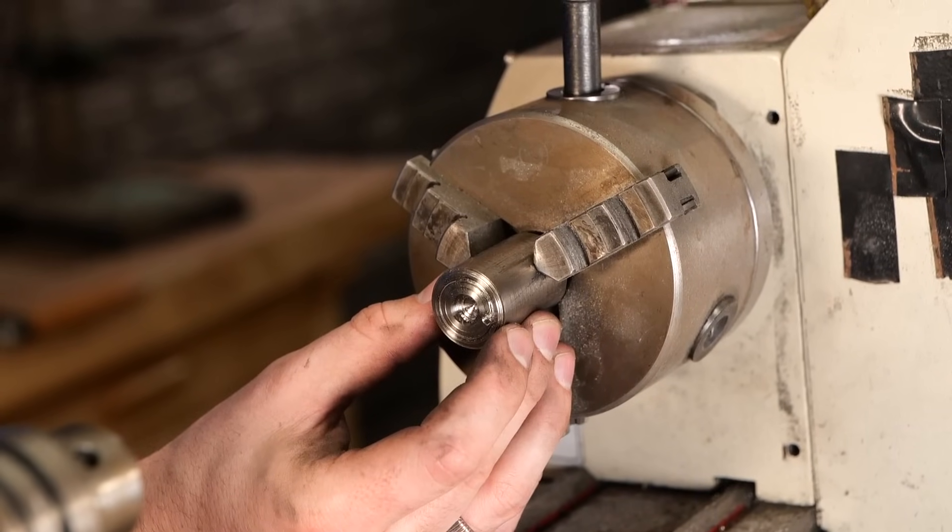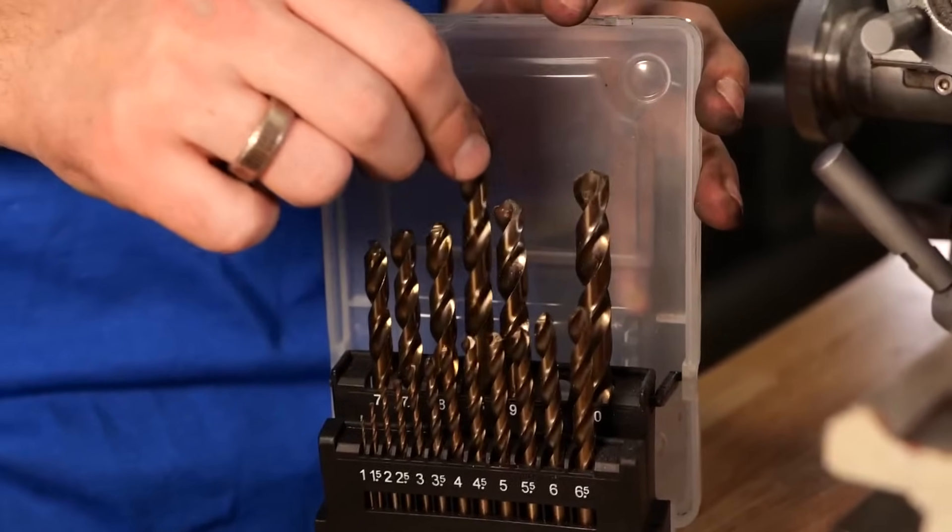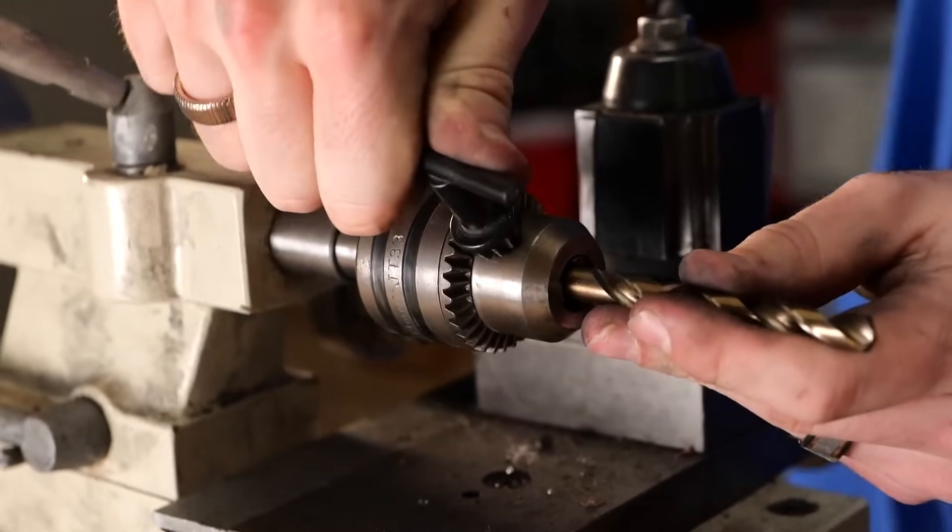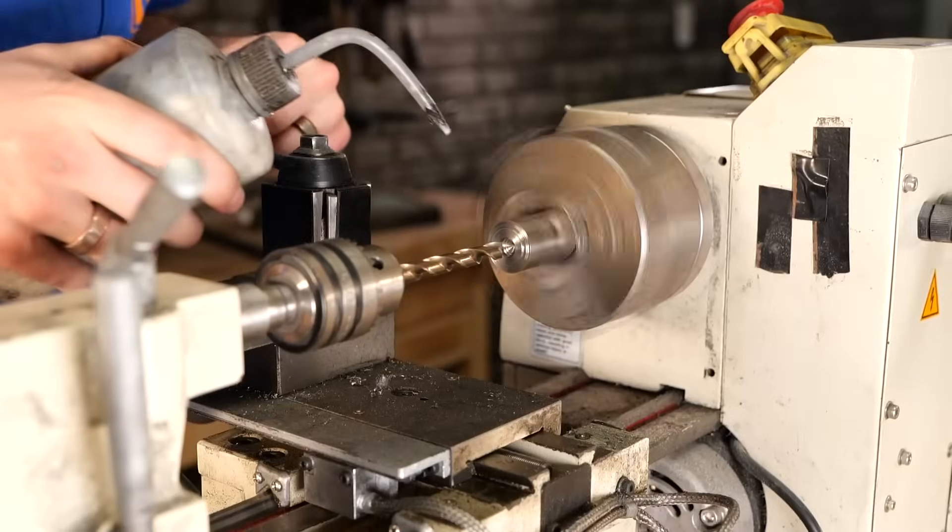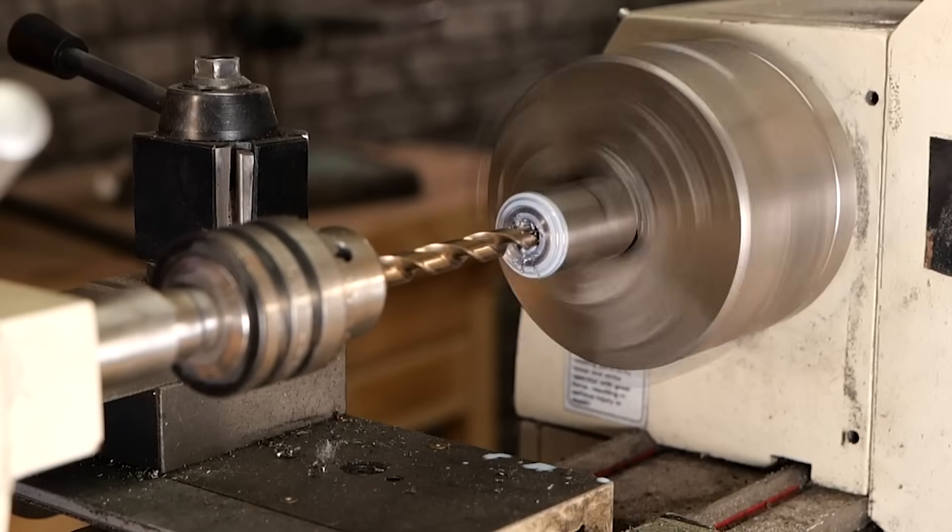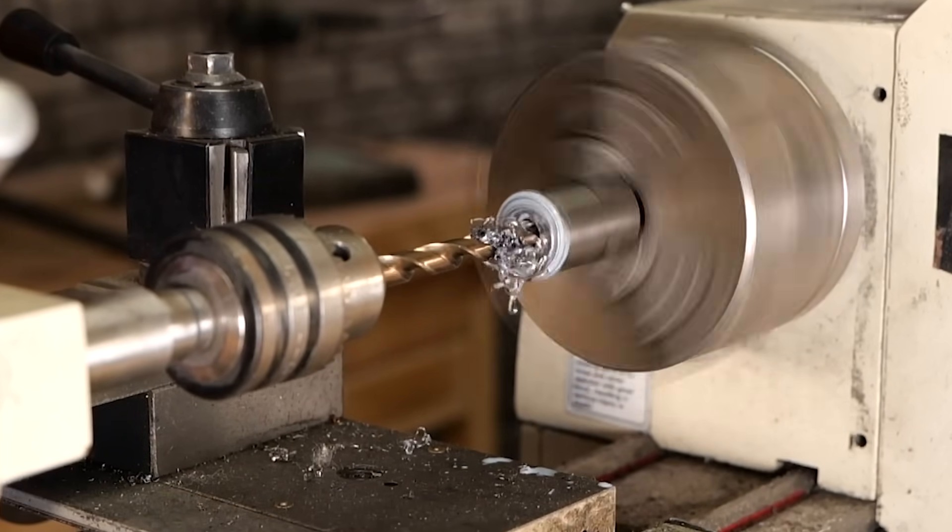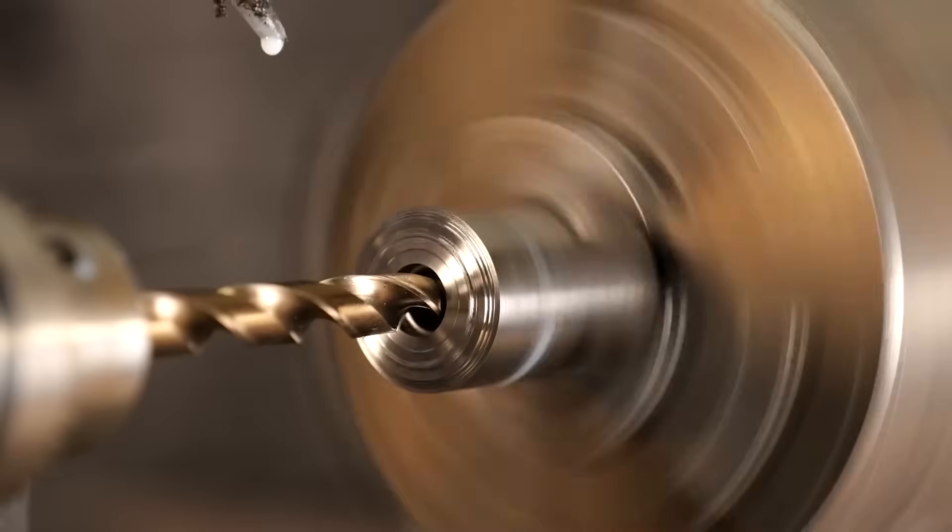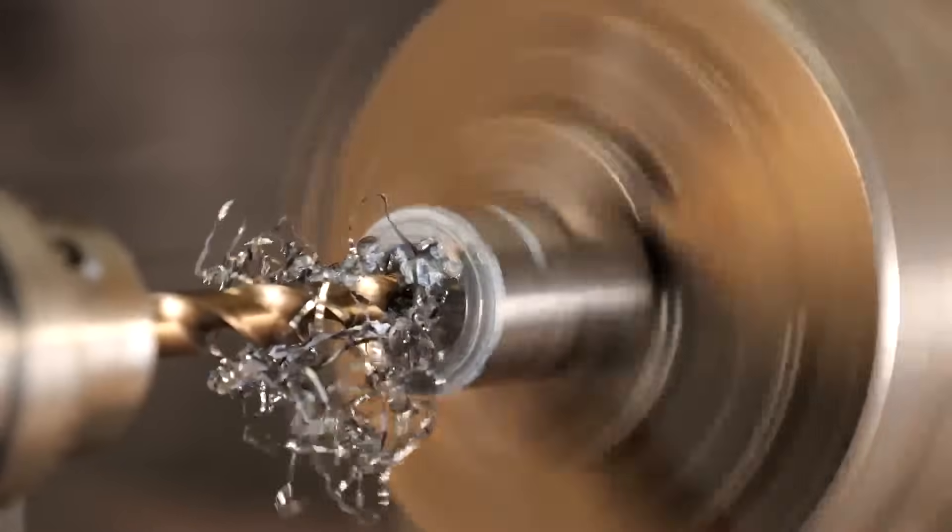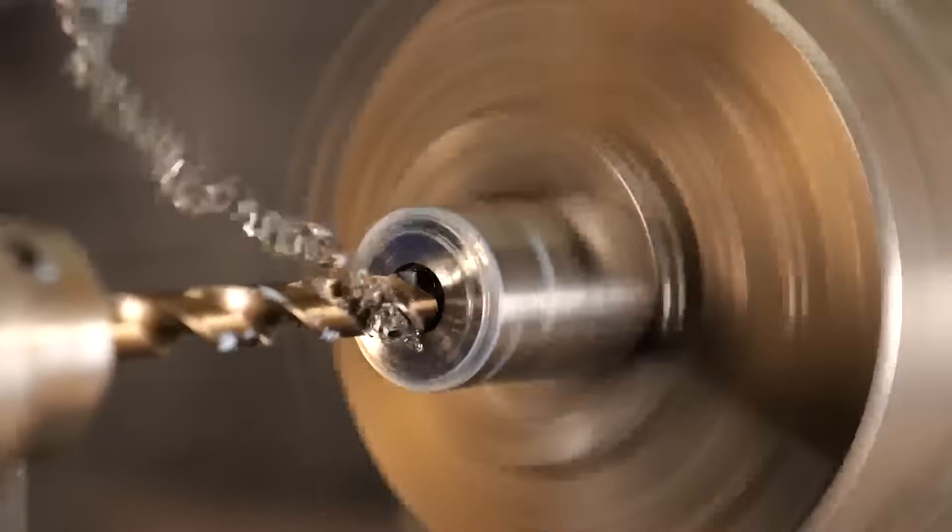Now onto the titanium piece itself. And again, just like the superconductor, titanium is not easy to work with. It's not easy to machine. It has this issue where it'll work harden if you're not using the right speeds and feeds and cutting materials. So I'm being very careful and selective with how I'm working with the material. And then my drill bits, I'm being very selective with that. The bits I use have a really high content of cobalt in them, which makes them very resilient, especially under high heat settings like this is. Now our ring is eight millimeters wide, which means this hole needs to be at least eight millimeters deep. I usually go well beyond that. I stopped at about 12 millimeters here.